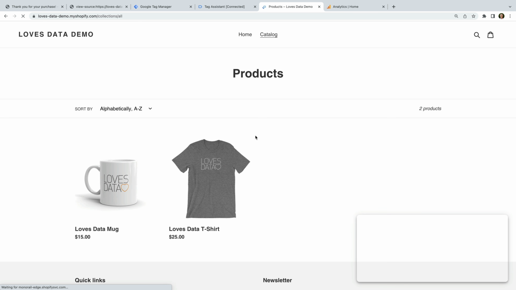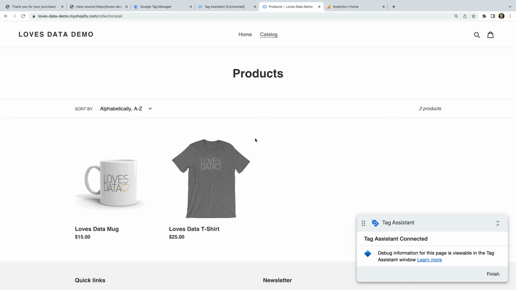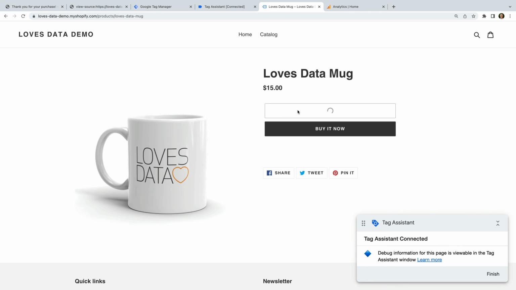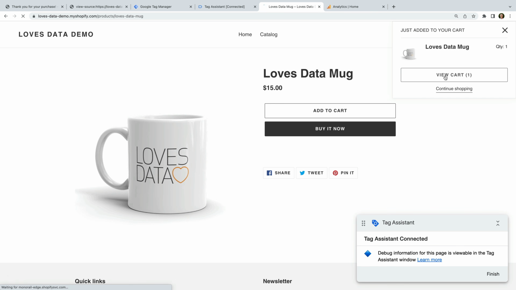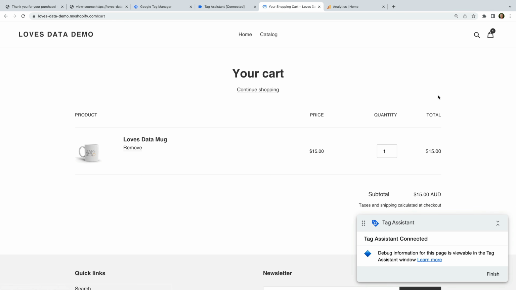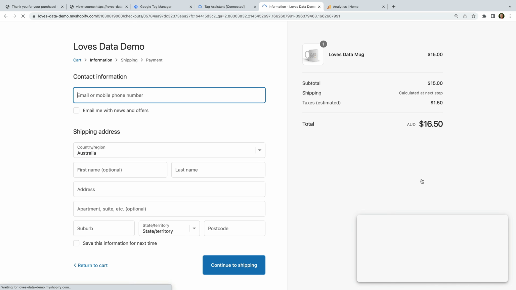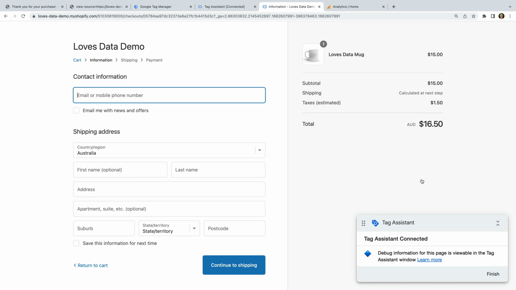We can see Tag Assistant has loaded, so now we can add another item to our cart. Enter our details.